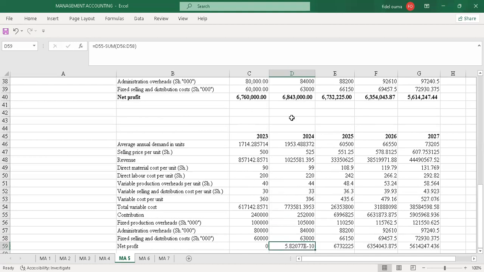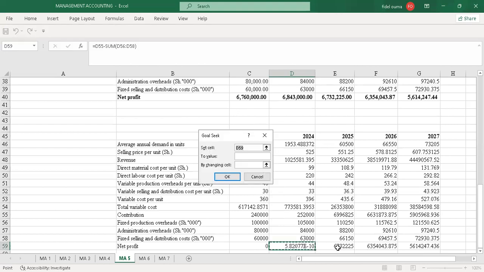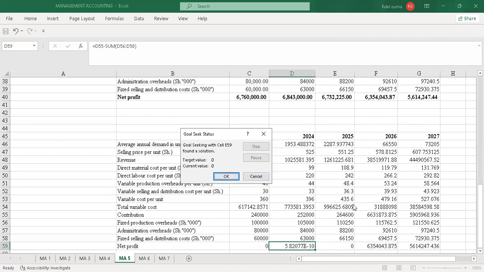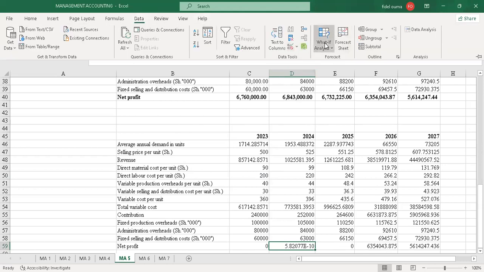So I go to the next item, 2025, and do the same. You go to Data, then What-If Analysis, then Goal Seek. Then I'll select this. It's supposed to be at 0, but I'll change the units. The units are here. So I just say okay. Then my current value will be 22. I'll say okay. Then I'll go to the next one: Data, What-If Analysis, Goal Seek.